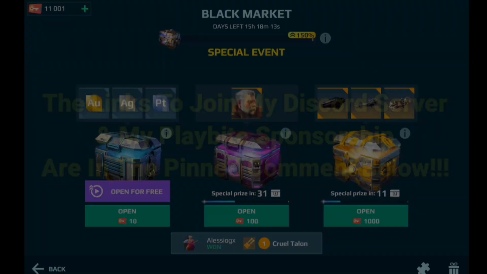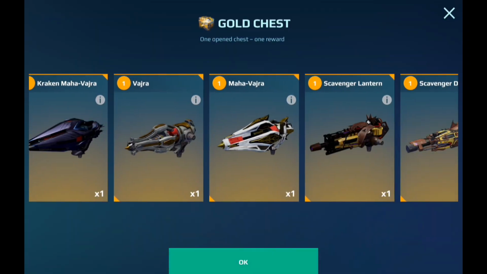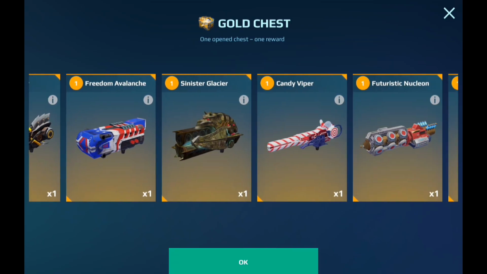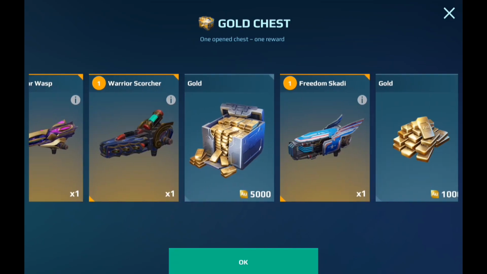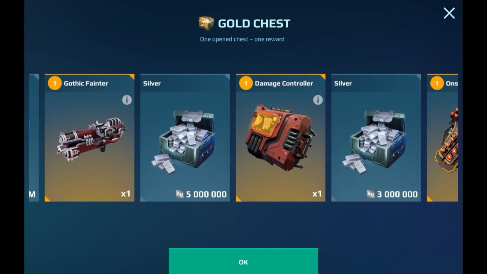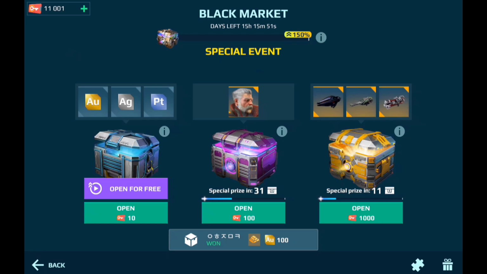So let's get started. Let's go ahead and open up our first gold chest and see what we manage to get here. The items that I'm really looking for is... I'm not really too sure. I mean, anything is okay, I guess. I really need to get something for my two solid Jaegers that I got last time. More gold is pretty awesome. A Gothic Fainter would be amazing. Another immune amplifier would be nice as well. You want to build up those immune amplifiers while you can.